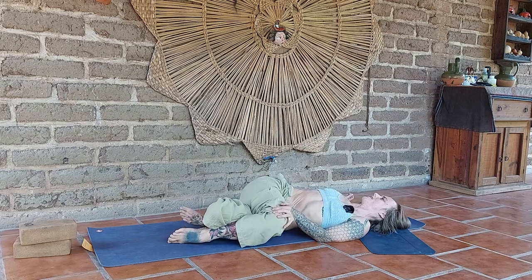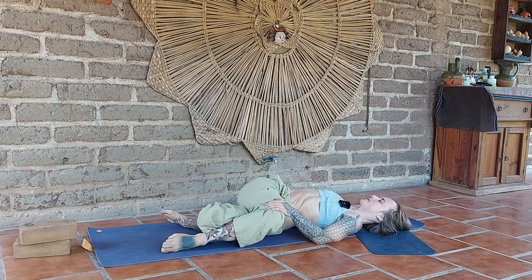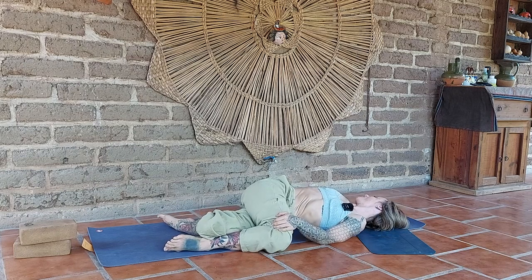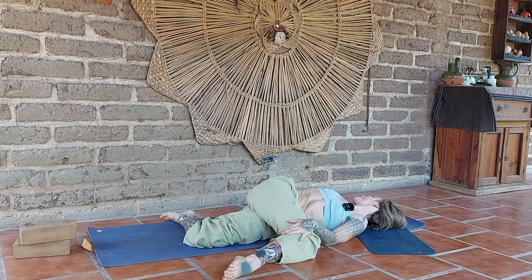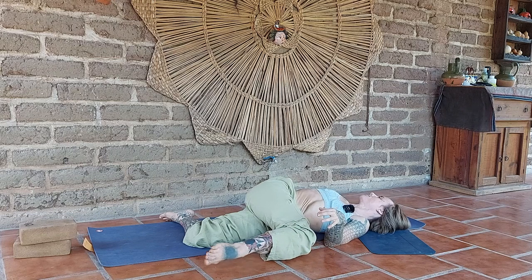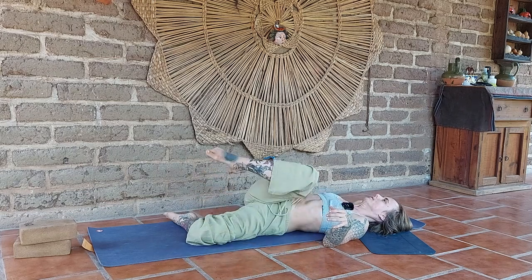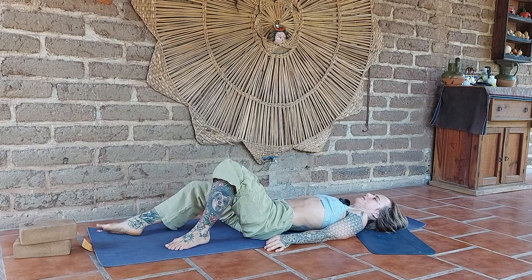Sometimes I need to adjust my hips more to the right side of the mat. So this is like lady legs. You don't have to do this. You can release the lady legs and just do a regular reclined twist. 3, 2, 1. Release. Change sides.